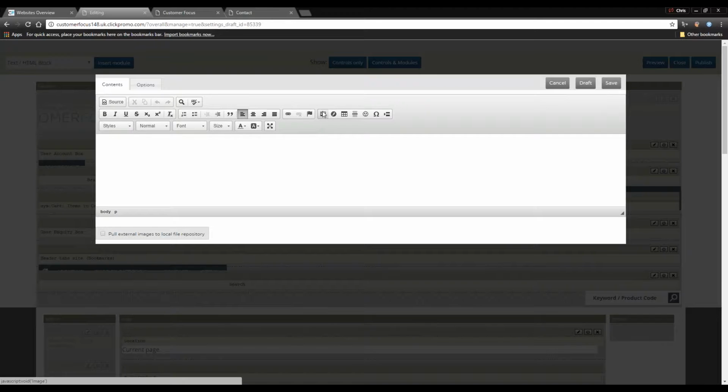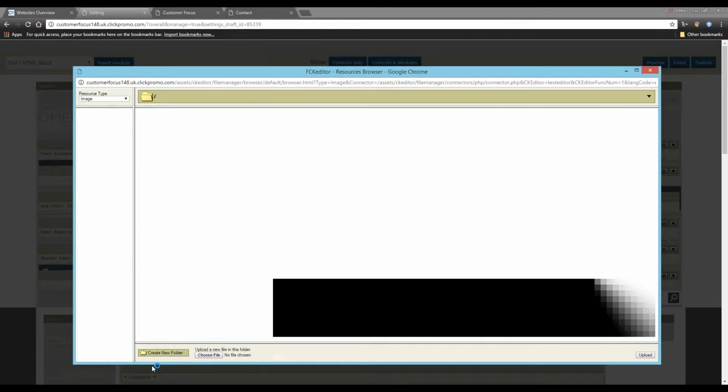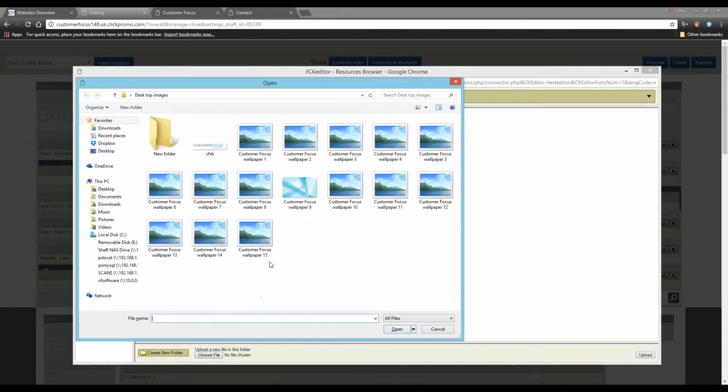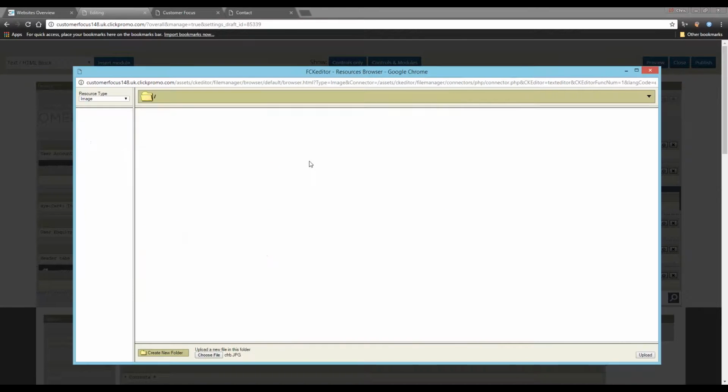To add your logo into this window, press the Image option. Use the Browse Server option to choose the file from your system. Once you have chosen your logo, press Upload. Click OK and OK again before pressing Save. The new HTML block will be located at the top of the left column as general behaviour of this layout.